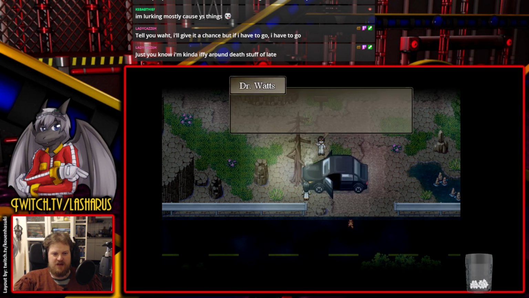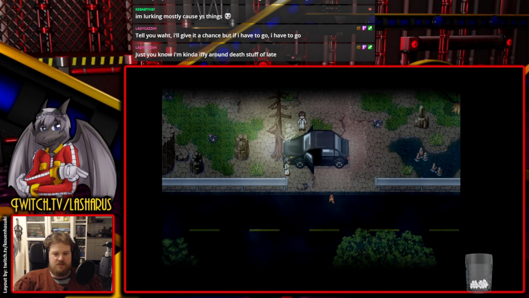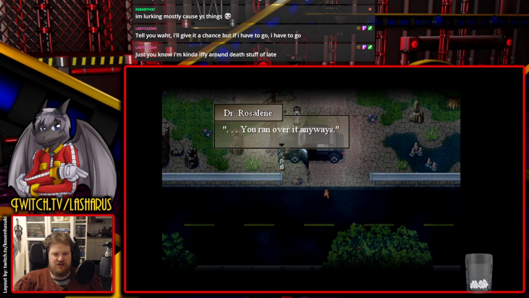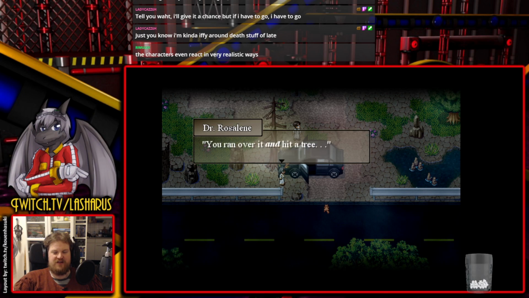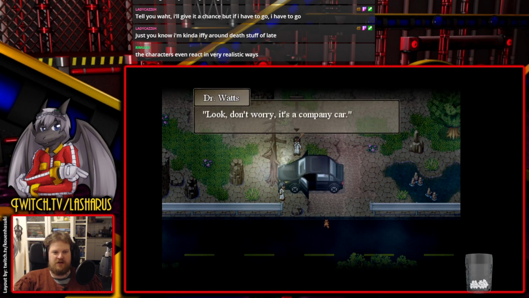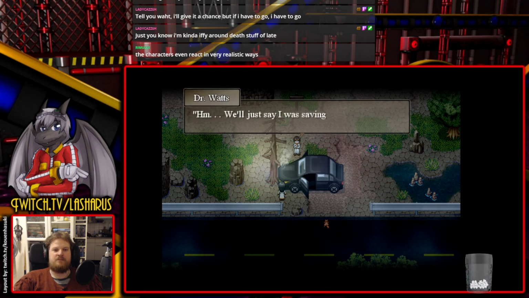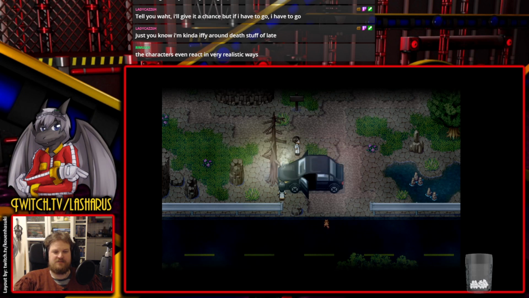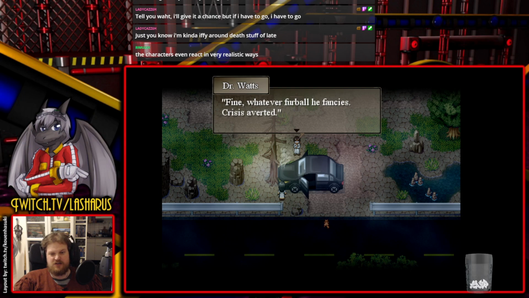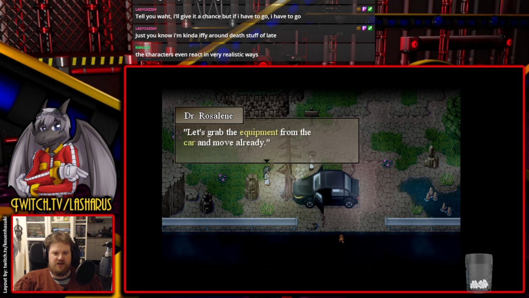Where were you looking, Neil? Well, excuse me for heroically evading that squirrel coming out of nowhere. You ran over it anyways? Oh. You ran over it and hit a tree. Look, don't worry, it's a company car. Are you kidding me? The boss is going to kill us! We'll just say I was saving a puppy. He likes puppies, right? He's more of a cat person. Why does the world have to be so complicated? Fine, whatever furball he fancies. Crisis averted. Good. Go write that on your report later. Let's grab the equipment from the car and move already.